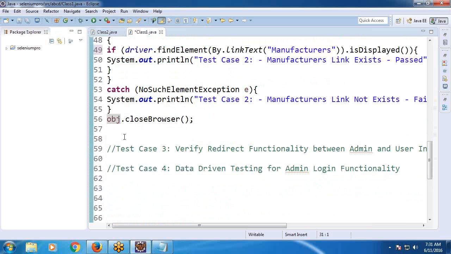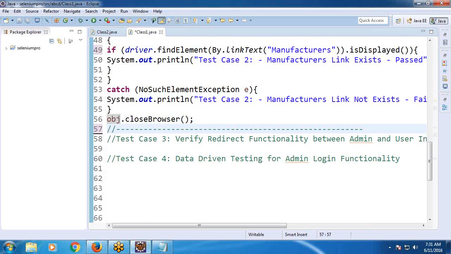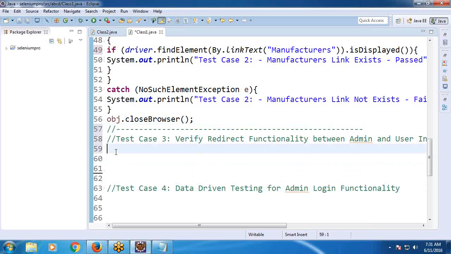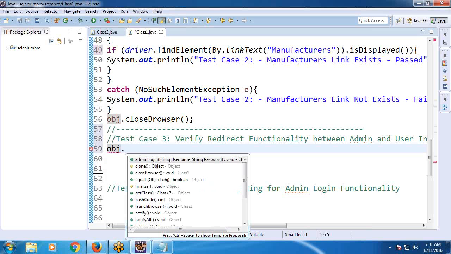Next, come to third test case. Prithvipal, what is the third test case? Verify redirect functionality between admin and user interfaces. First, launch the application.